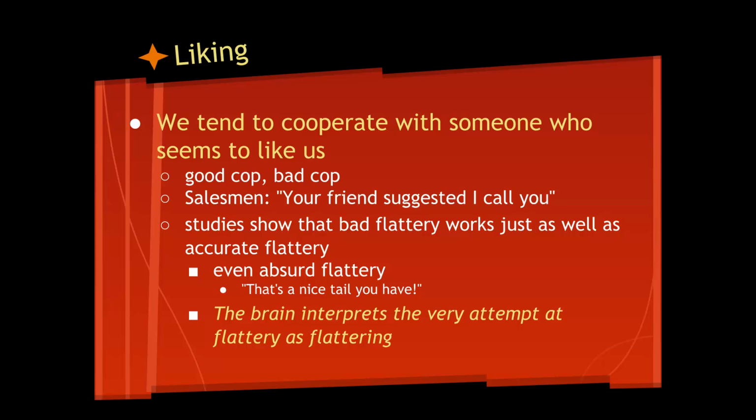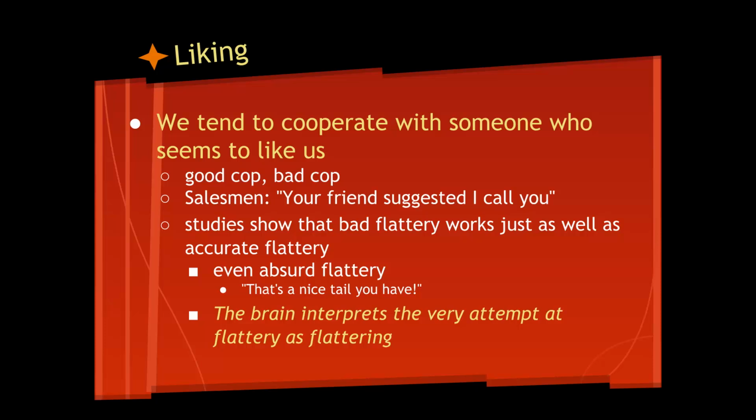You rough up the person as the bad cop, and you have your nice friend come in and be like, look, this can all end if you just tell us what happened, blah, blah, blah. Make sure nothing bad happens to you. Meanwhile, you're going to rot 20 years for something. And salesmen also have successfully exploited this by saying, your friend suggested I call you. And you might be able to exploit that in a social engineering phone call or physical interaction.